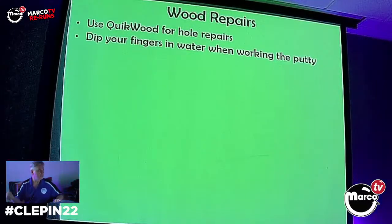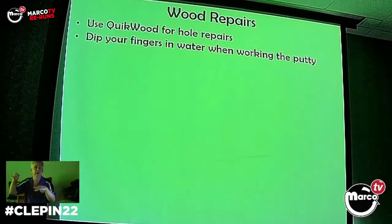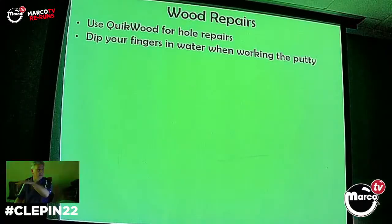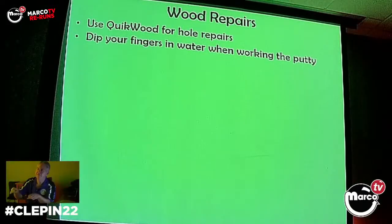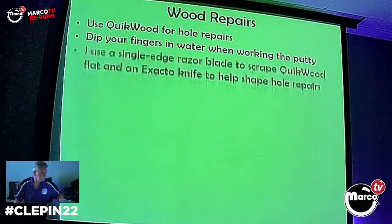And you keep a little cup of water there, and keep dipping your fingers in it, and you can just smooth it with your thumb and your fingers. You want to make sure that there's more than what you need there, because you're going to sand or scrape off what you don't need. You want it to come back to level. You don't want to try and make it level on that first pass. You want to get too much there so that you can take it off.